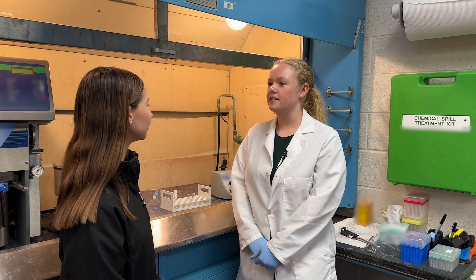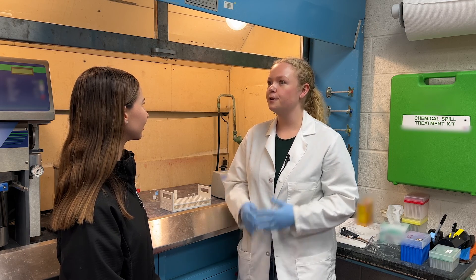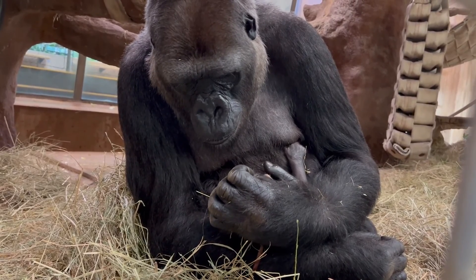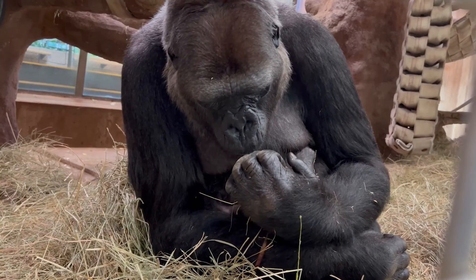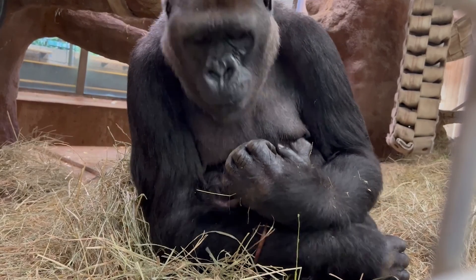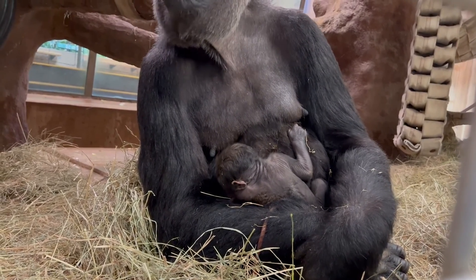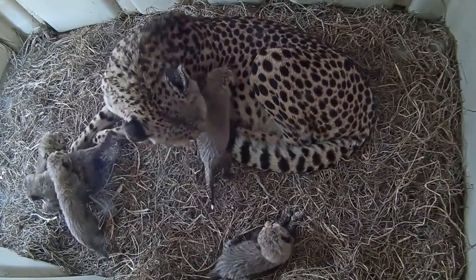The most surprising thing I've learned about milk is how much more is in it than just nutrients. Of course the nutrients are important and that's what I study, but we also learn a lot about the microbiome and things like hormones and antibodies. It's really more than just a food that an infant needs to eat to grow — it's also a communication pathway between mom and offspring about things like growing, immune function, and even colonizing the infant's gut with the microbes it needs later in life.